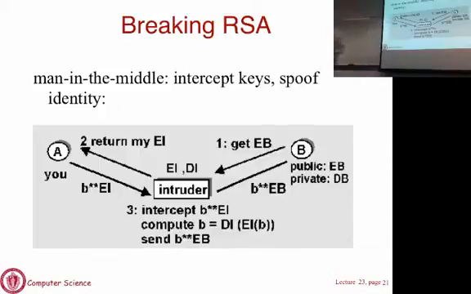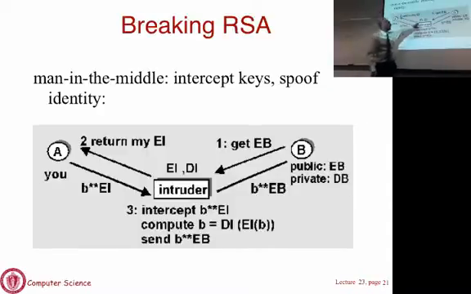Alice wants to communicate with Bob. The first problem for Alice is to get Bob's public key. How should Alice get it? Let's say Alice simply sends a message to Bob saying, give me your public key. Here's the intruder sitting in between. The intruder intercepts the message and simply forwards the original message on to Bob saying, give me your key. Bob sends the actual public key.